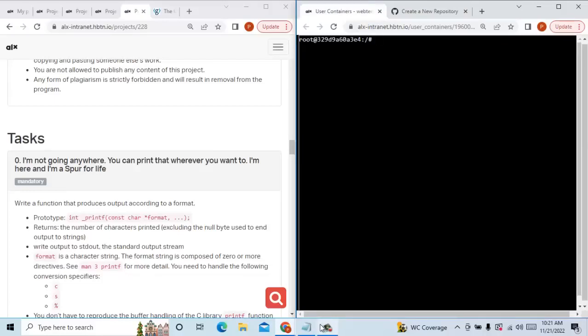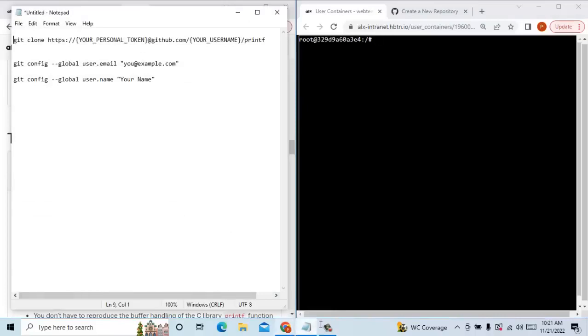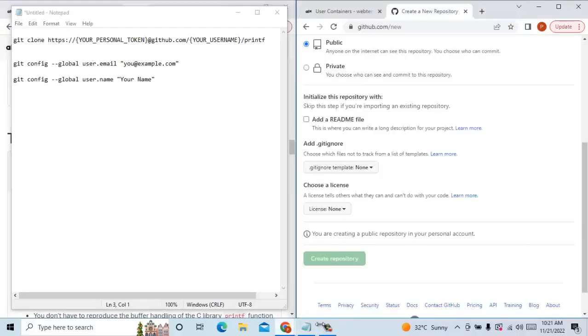In case you've forgotten how to do that, you just copy git clone up until this point, and in case you've forgotten how to get your personal token, here's how.